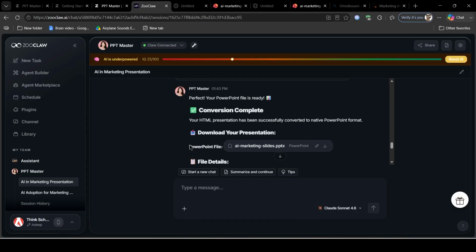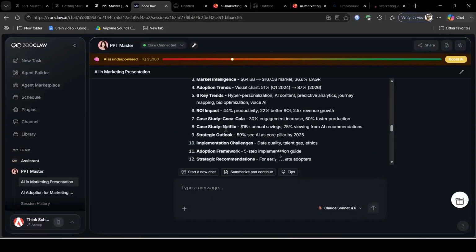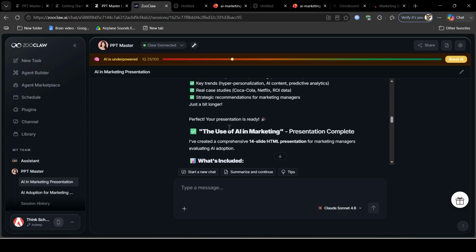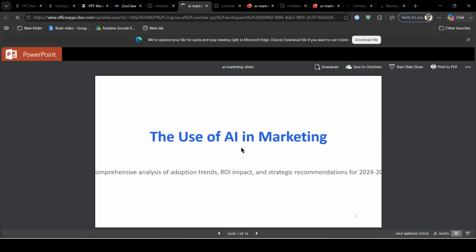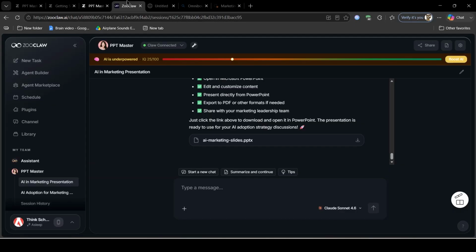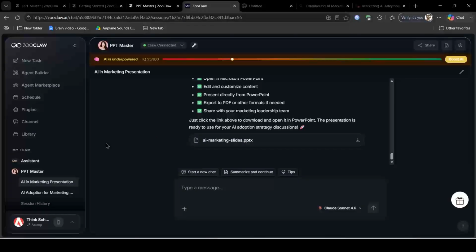Till now, he has basically researched all by himself, found all the resources, put good graphics on it, and given us this beautiful slide deck. Now, I'm not saying this is the best, but this is in the free version, so I can't expect more in the free version. Unlike other tools, they only give you one prompt, and if you want to try it out by yourself, you can try it out.